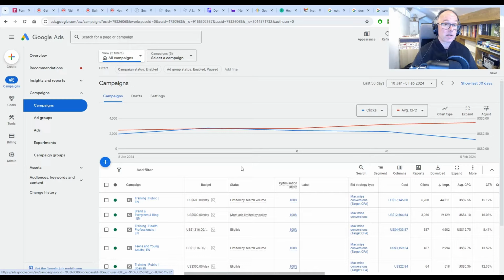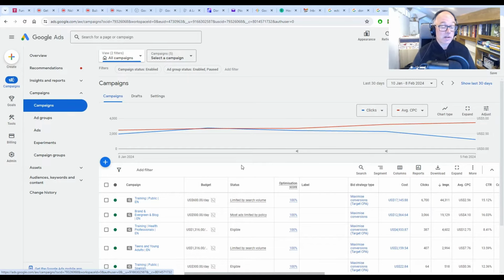Language is one reason to put your ads into separate campaigns. If, for example, you are going to run ads in Spanish and ads in English, they will need to be in separate campaigns. There's a reason for this. In Google Ads, you can only target people by language at the campaign level. You can also only target geographical regions at campaign level. If you have ads that you need to show in one country or one city, and then ads that you need to show in a completely different place, those will need to be separate campaigns.